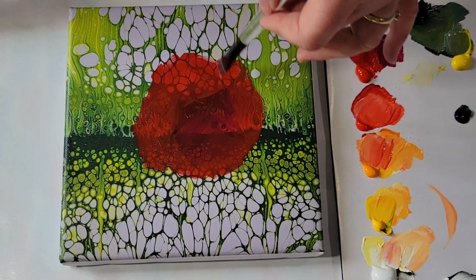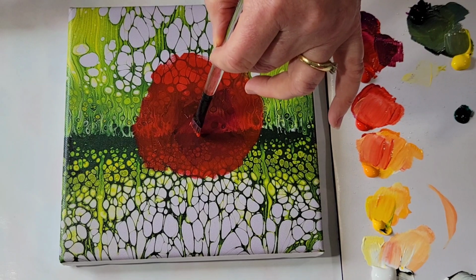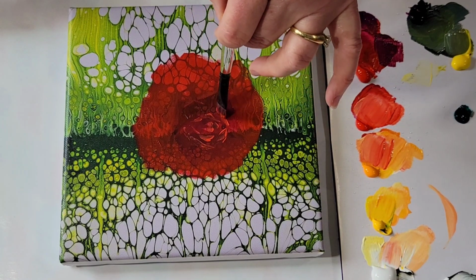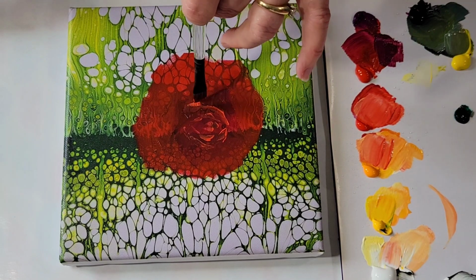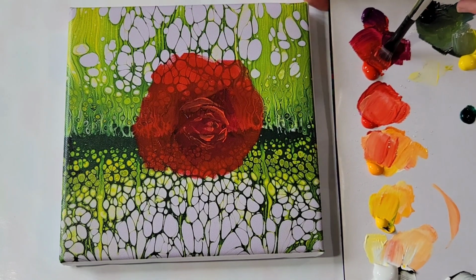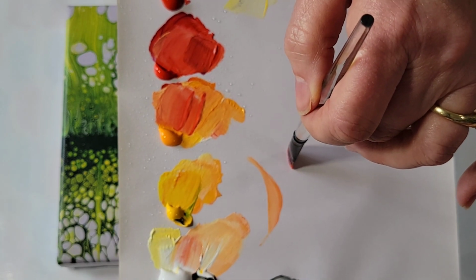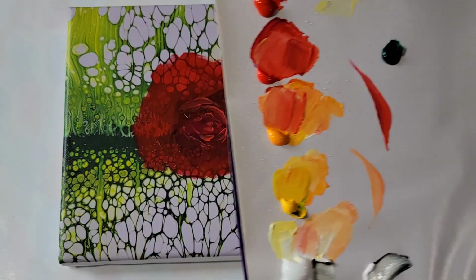And now I'm going to start building up some petals. I'm going to start in the middle and just kind of in a circular motion, just suggest some petals. And let me show you what I'm doing: starting on the chisel edge and then flatten and then up again. That's kind of my petal shape.